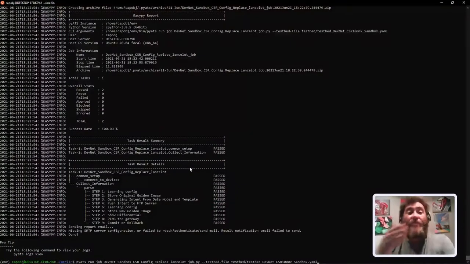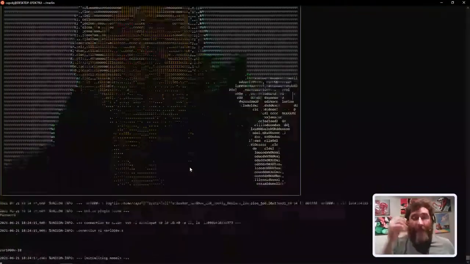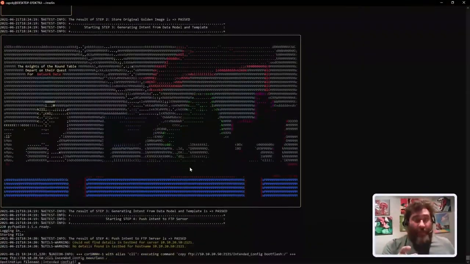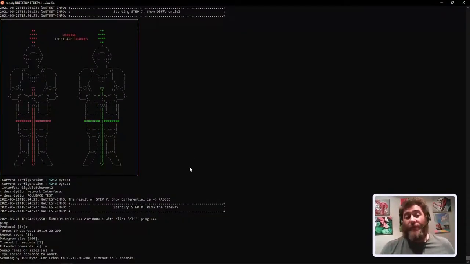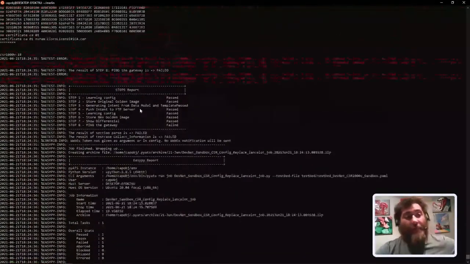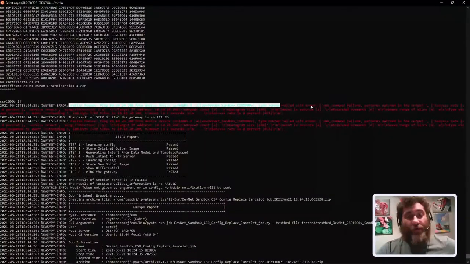Now the ping should fail. So what's going to happen is it's going to commit and change that interface description. But it's going to fail the ping and then roll back to the startup config that does not have that interface description. So there, right there, you can see it just did a plus rollback test right here. And the ping is failing here. You can see that it's not working. So then what happens is we get the error that the failed reason, right, it could not ping it.